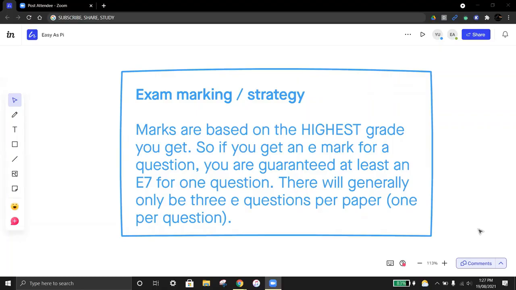It has been an exam strategy in the past to only do the merit and excellence questions, but in the exam you'll have lots and lots of time. So that isn't something you really have to implement, and you can still do the achieve questions even though they might not make a difference. Just adding on to that, just give every question a go. Like any other exam, just try your best for everything. For those students that are very confident, try not to just skip the achieved and merit questions because it's a bit risky. But also, on the other hand, if you're getting A's and M's, why not go for the E's? Sometimes they're very easy and you might just surprise yourself and get an E.